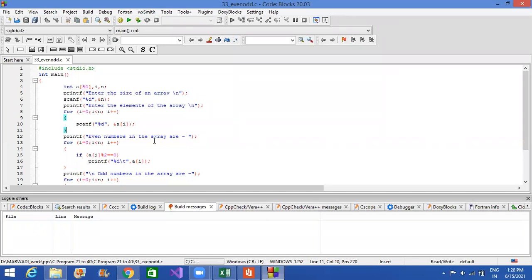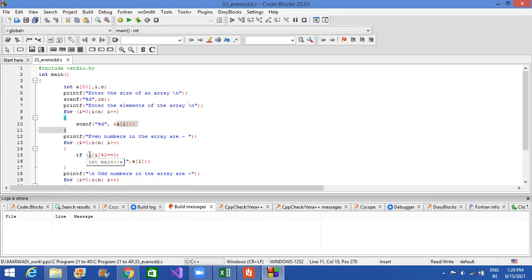But we are using an array over here, stored in the variable a of 50, so our numbers will be stored in a of i. So we are going to check whether a of i modulo 2 is equal to 0 or not. For an array, we are going to use a of i.